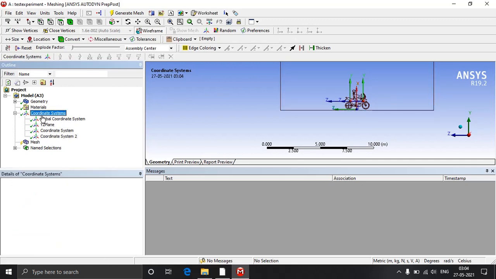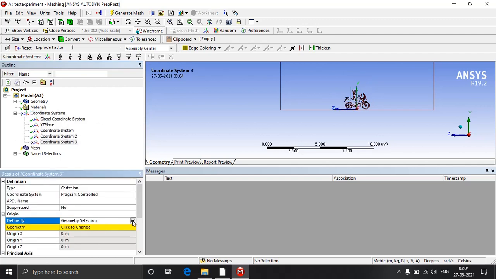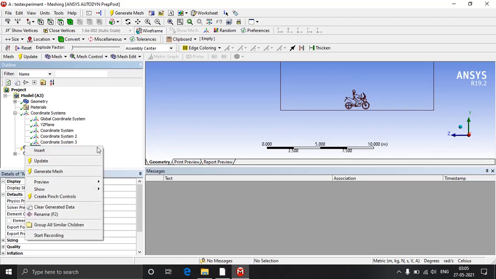So we have created the second coordinate system. We have to create one more coordinate system. Follow similar steps as before, and now we change the coordinates to 0, 1.4 and 0.3. Now we have created 3 coordinate systems.